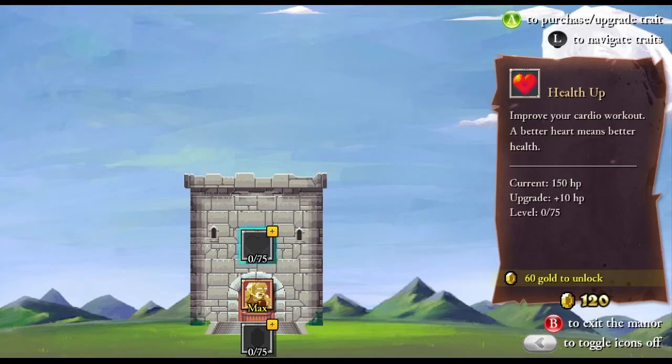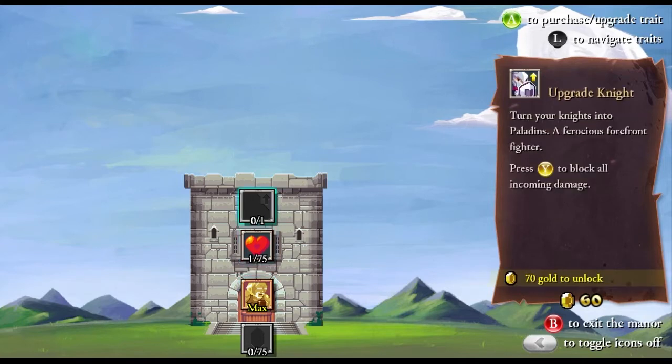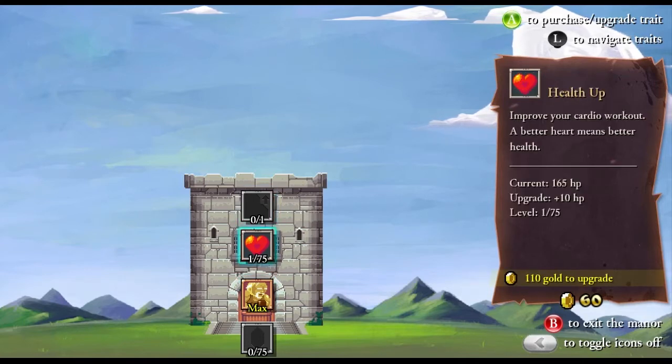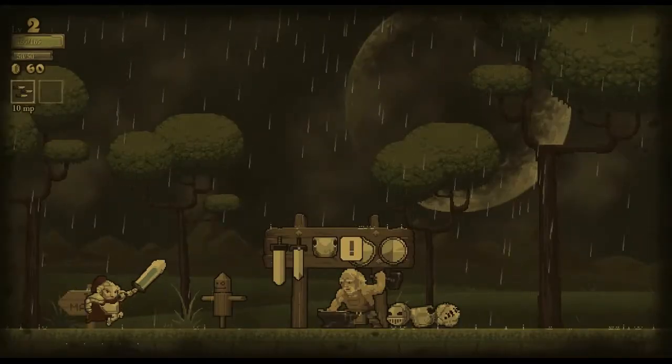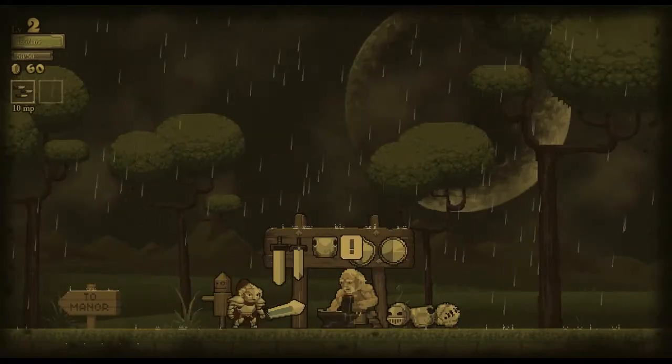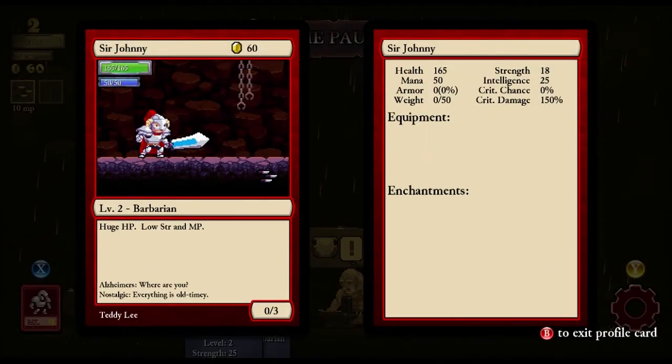So as you add on here, like I'm going to press this, and you'll see if I were to upgrade my knight, what'll happen is slowly the castle that's in this picture here, my hands on the screen, will start to build. So you can see we're in sepia because, on the bottom left there, it says everything is old-timey.